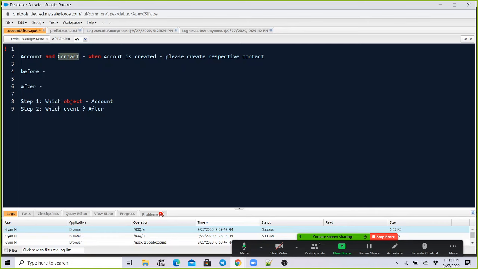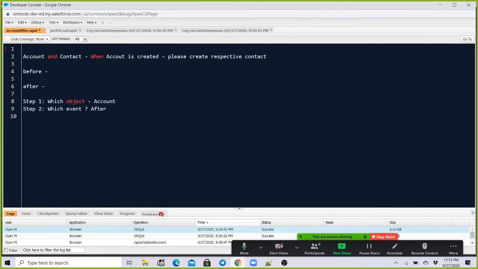So whenever there are two objects involved in a trigger, we go for after. Forget about the scenario. What is it asking to create, and on the basis of what? Because there are two objects we have to work on in the trigger, we go for the after event. Okay, got it. So when it involves only one object, we go for the before event. It depends on the scenario. Yes, mostly for one object, we go for before.